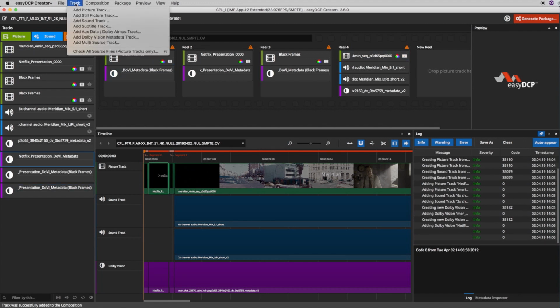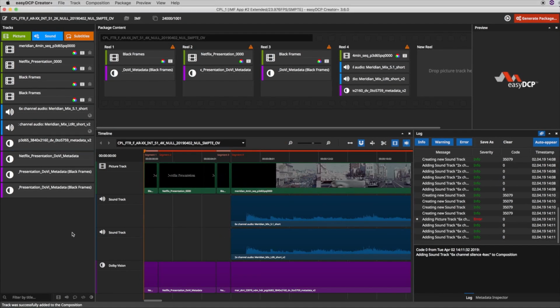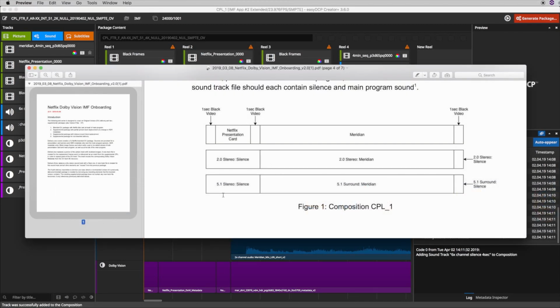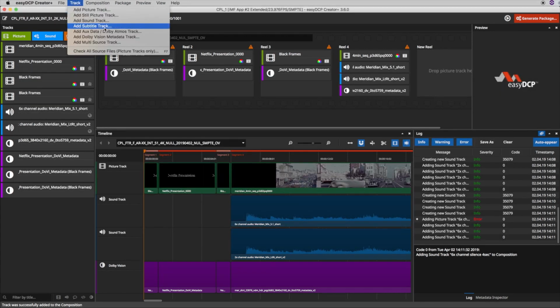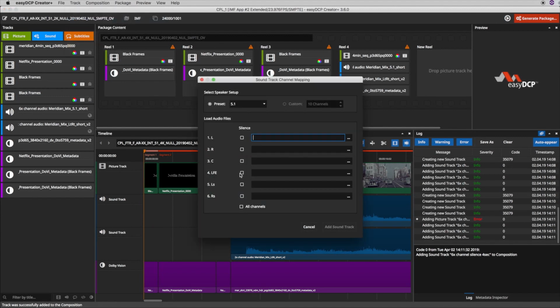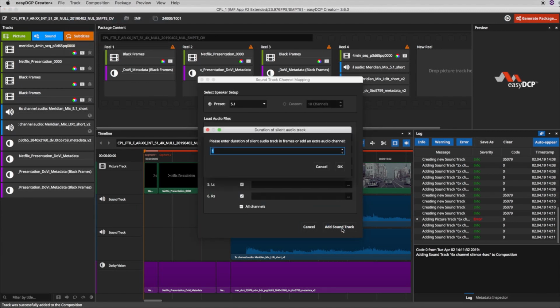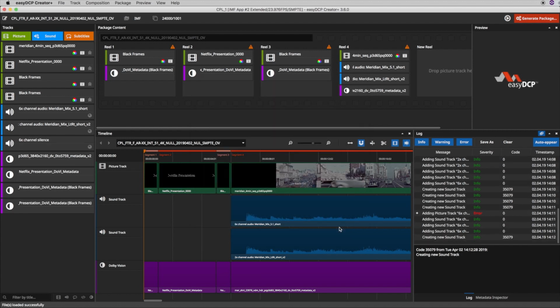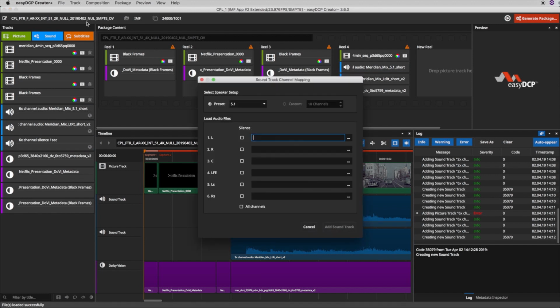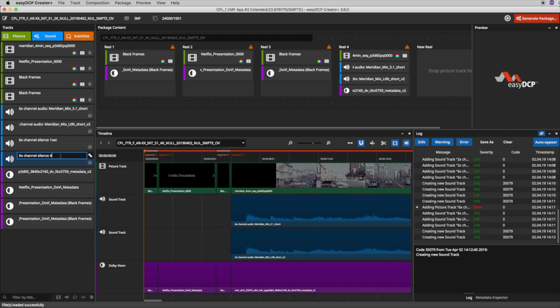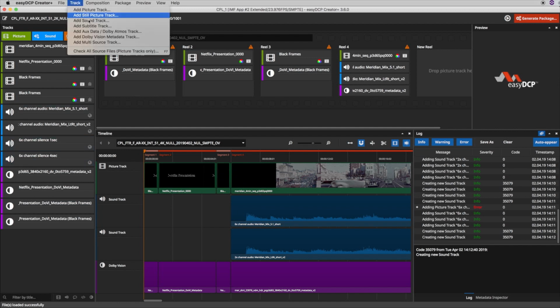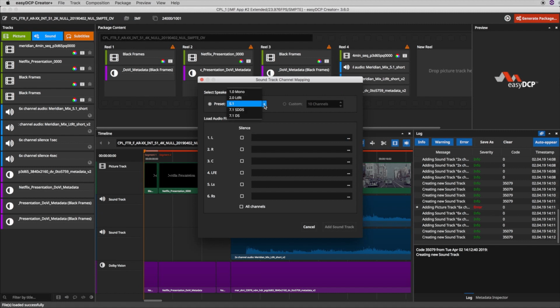But now we have this missing silence audio that was required for stereo and for 5.1 audio. And we will just generate one on the fly. And the same can be done for both. It's just simple. Select how many frames you want of silent audio, and it will just generate a dummy track file on the fly. We'll do the same for the others. 1 second on 1 second part, and the same for 4 seconds. And it's almost done by now.